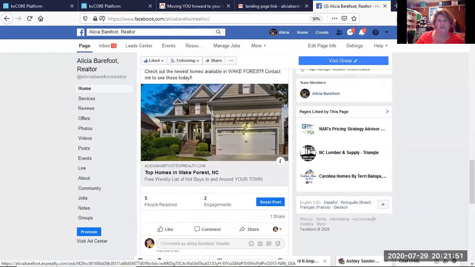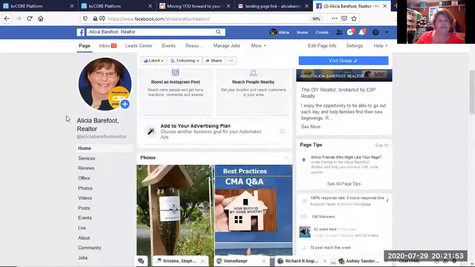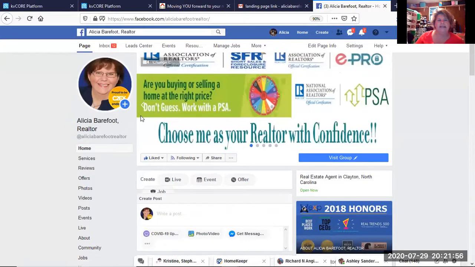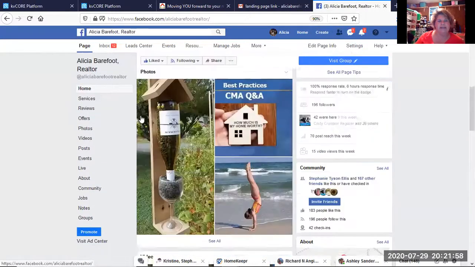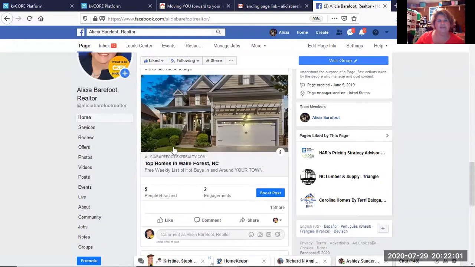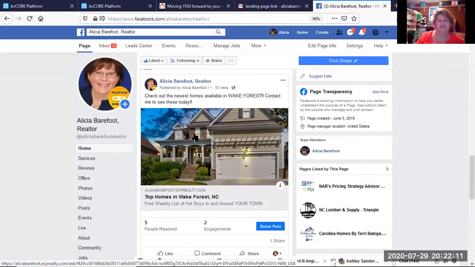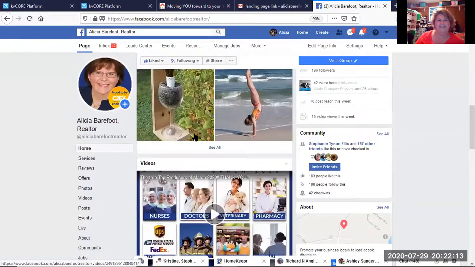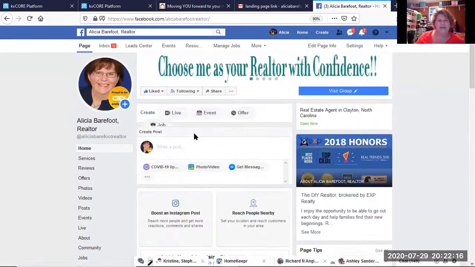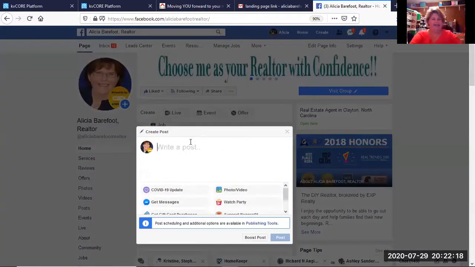And we are going to come to my Facebook page here. The easiest way to do this is to come down here. This is the one I did 30 minutes ago. It's already reached 5 people, had 2 engagements. So it's getting some activity already. This is the test page we did for the other one that I forgot to record. So the quickest way to use that link is to just do a post and share.